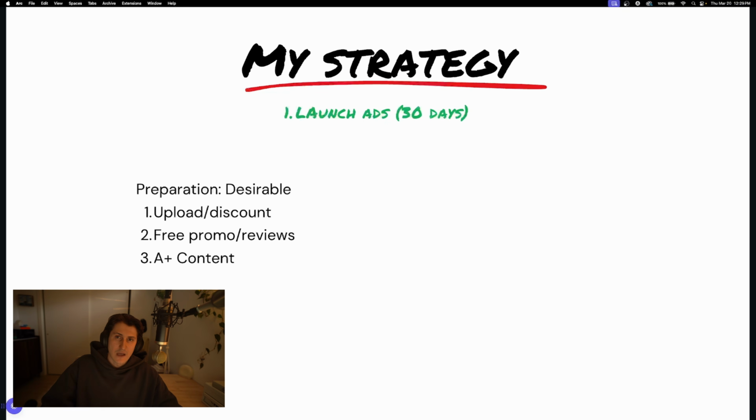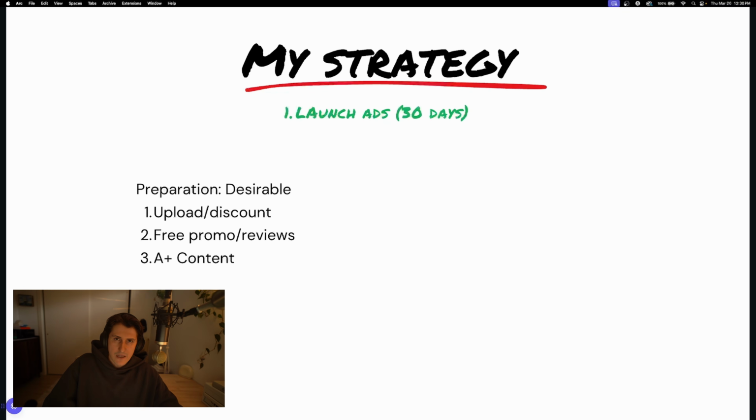And so if your book isn't live yet, the preparation for our launch ads is to, of course, upload our book at a discounted price. If it's a high content book, which is what I publish, it's going to be $9.99. We are then going to run a free promo through the marketing tab of our KDP dashboard. This is going to allow us to get reviews as cheap as possible. So if you are using review sites like Book Bounty, ideally you built up your currency before you launched your book, and then you can redeem them all during this free promo. And then of course we want to put our A+ content up as well.